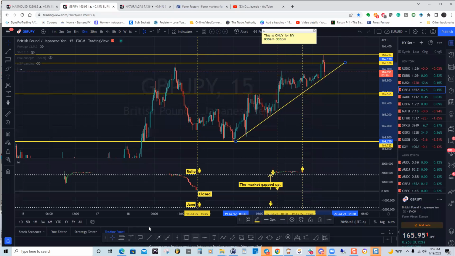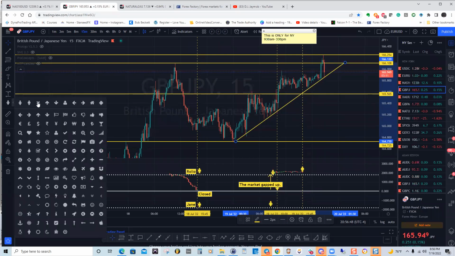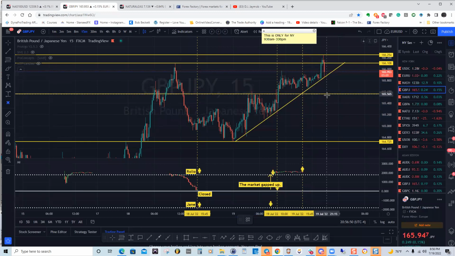So you're looking for a break of this level here. Let me just see what I understand. That's a support line, right? Yeah, 565 is a support. It might test it and go back up. I'd want it to break that, break 555? Yes. Okay, that's a lot of pips you're giving up.